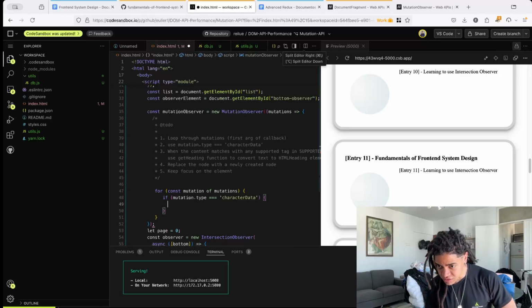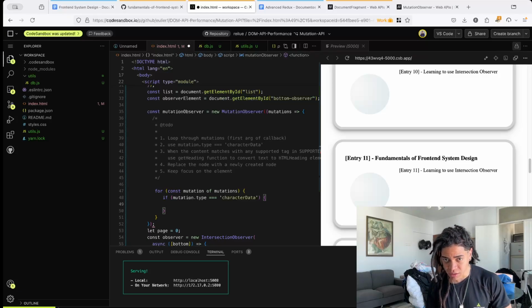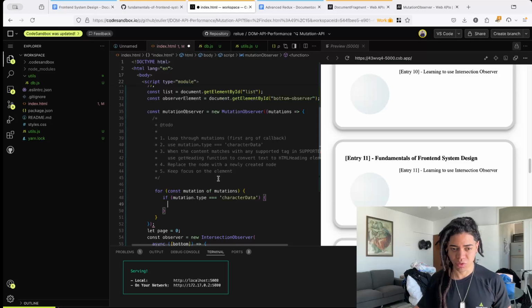And here, as you can see, it is now running on HTML, which is also convenient.